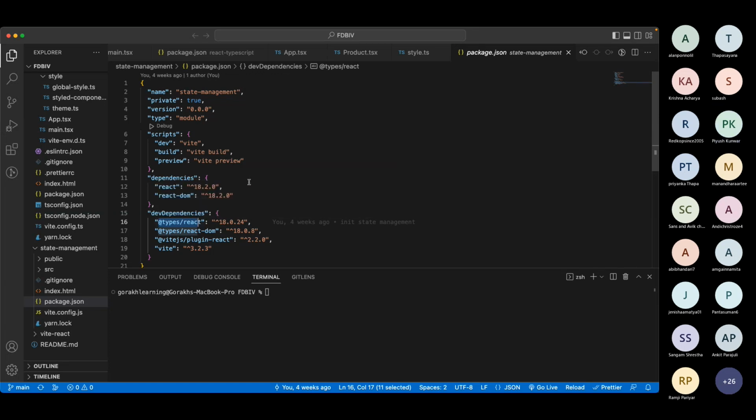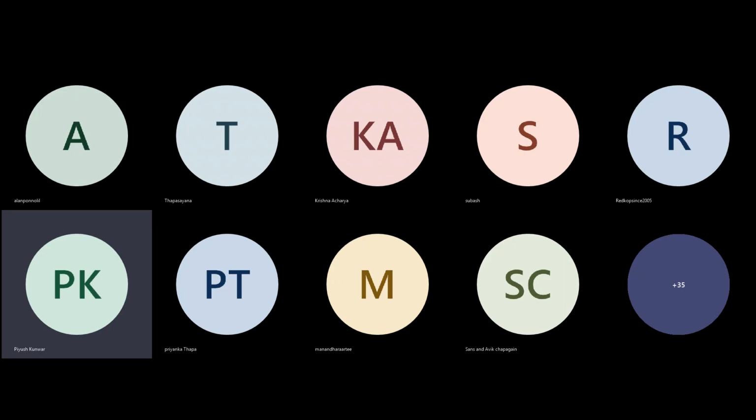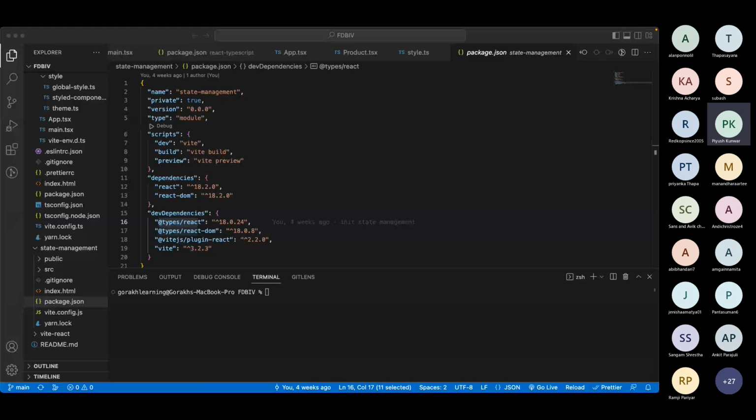Are you sharing your screen, Gorak? Oh, I'm not. Sorry about that. I thought that I shared it. Can anybody else see my screen, guys? Yeah, it's visible to me. Can you verify? It's visible to me as well. Okay, let me share it once again. Oh yeah, I can see it now. Sorry, my bad. Before I was sharing and I closed that window. It's visible right now, right?